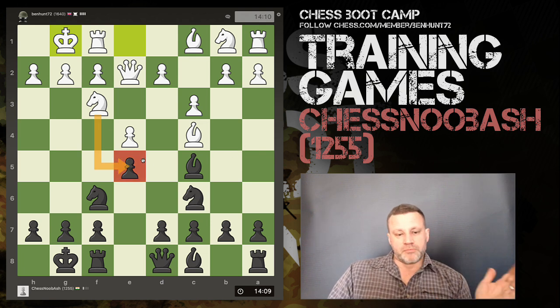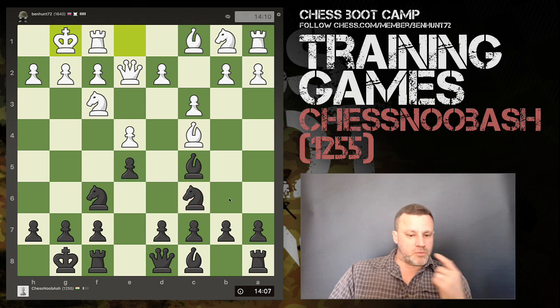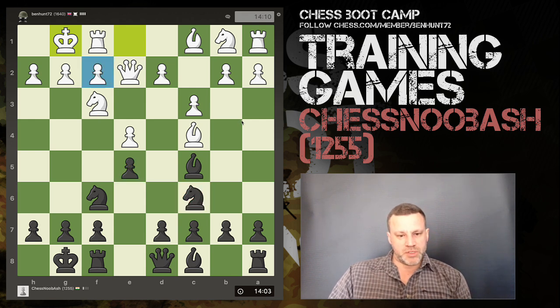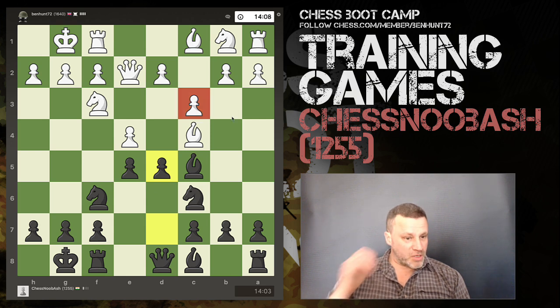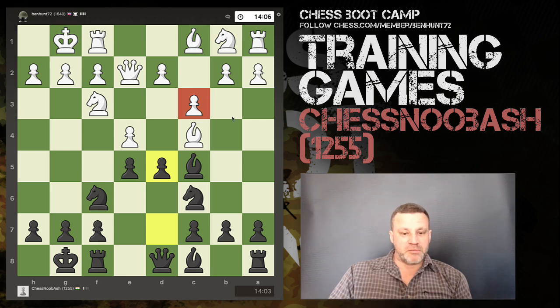So let's just review. I'm attacking this pawn. It's defended once. This pawn is pinned, has to be noted. You might want to play rook e8 at some point. I might want to play rook e1. I need to get my remaining minor pieces out, and this pawn is in the way of that knight because I played c3. Now he's beaten me to the punch.